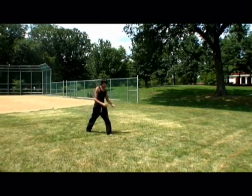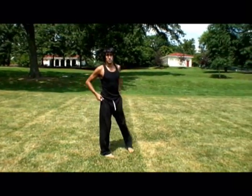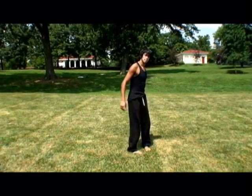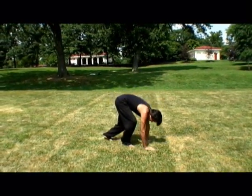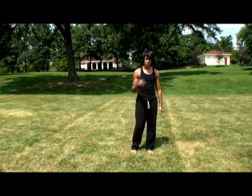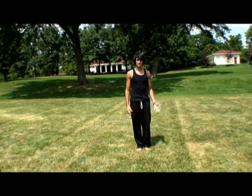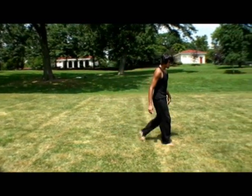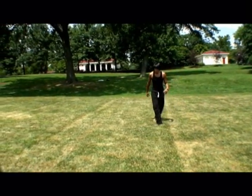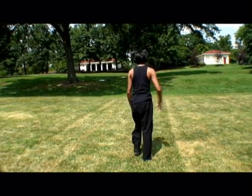Okay, basically if you can't do a roundoff well, then you need to work on that first, alright? If you can try a standing backflip and get close enough to where you can land, then if you can use the rebound of the roundoff, you can probably do that roundoff back tuck before you do the standing one. Now the key to the roundoff: when I first started, when I went into a roundoff, I would kind of go off to the side like here before I punched off.